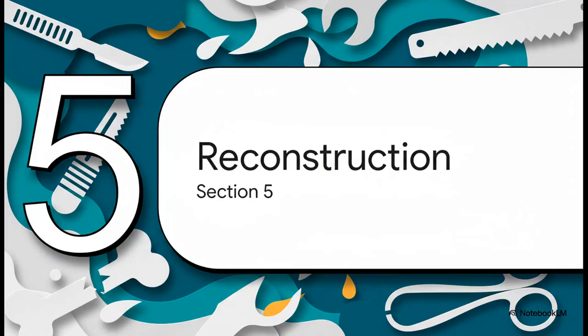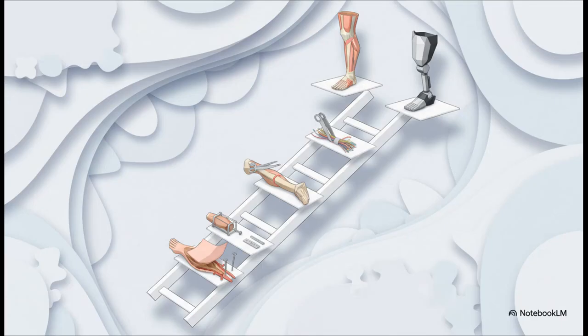After that initial stabilization, the focus shifts to the long game. Now we're talking about reconstruction and the overarching principles that are going to guide us to a successful outcome. The reconstructive ladder, as it's often called, for these severe injuries is complex. We might be looking at covering huge skin defects with muscle or skin flaps. Eventually, we'll convert that temporary external fixator to a more permanent internal fixation. Sometimes it'll require specialized neurosurgery or vascular surgery. In very rare cases, replantation is an option. And you always have to remember, amputation is on that ladder. Sometimes it's a life-saving procedure, and sometimes it's actually the best path back to function.